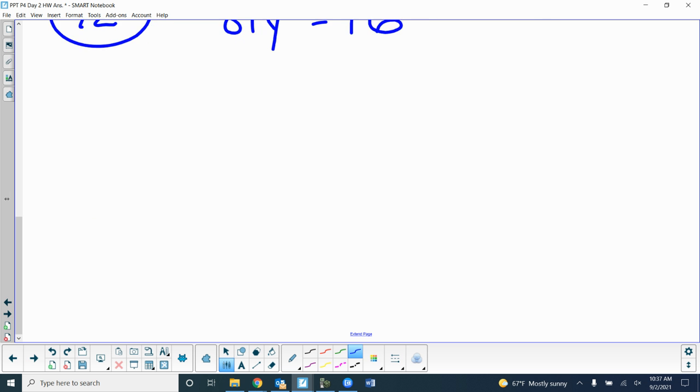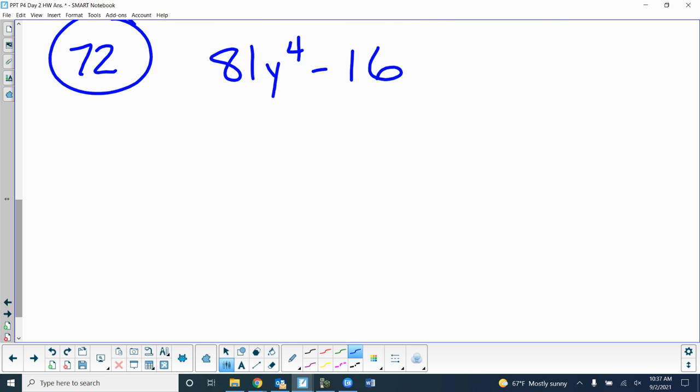Is there a GCF? No. Is it a difference of squares? Yeah. So how do we do a difference of squares again? 1 set of parentheses, 2 sets, 1 little one, 1 big one. What do we do? 2 sets, right? Actually they're going to be 2 binomials. What goes in the front of each binomial? 9y squared, right? The square root of the first term.